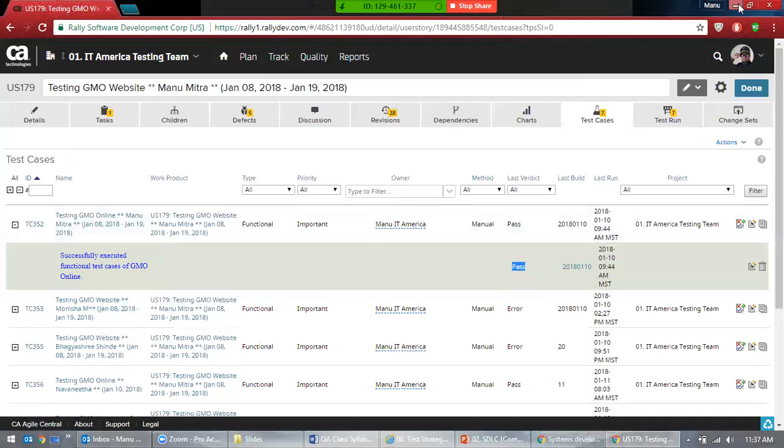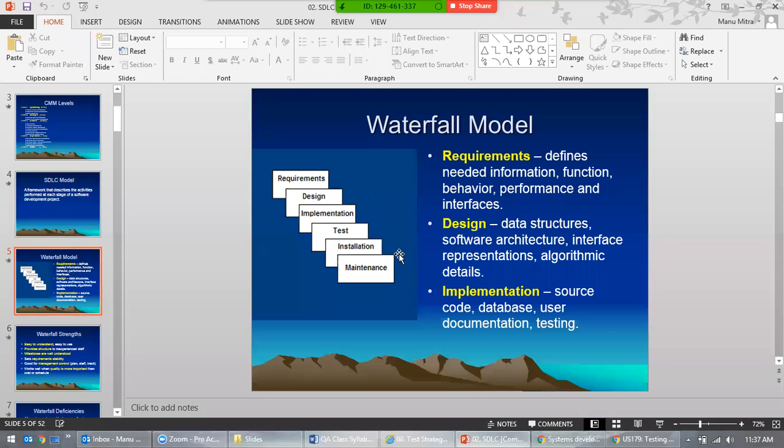So let's go back here. Next you have the installation phase. What will we be doing? You will be coordinating with the middleware team. The code is moving from one environment to another, right? From the test environment to production, so there has to be a lot of coordination here. You have to coordinate with the middleware team about what is happening, and if there are any issues, how we are going to solve them, a lot of things. That's the installation phase.